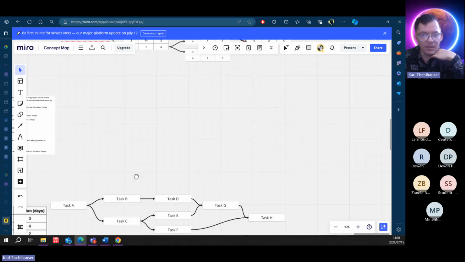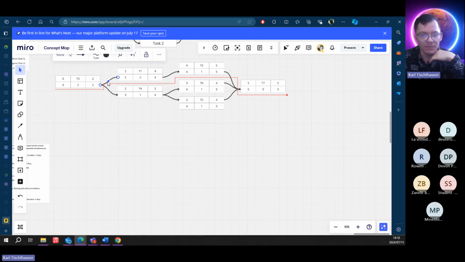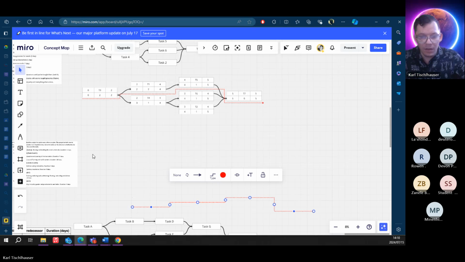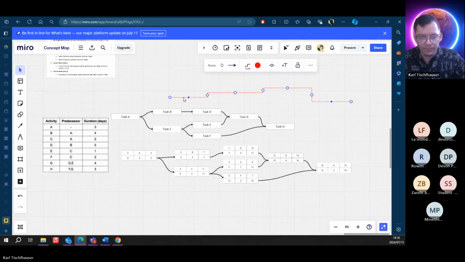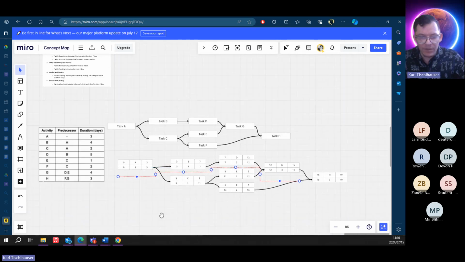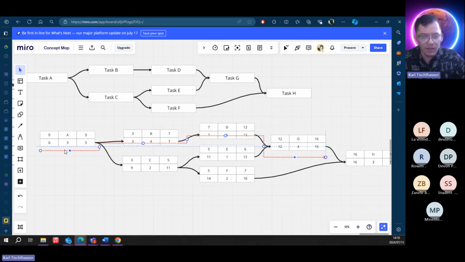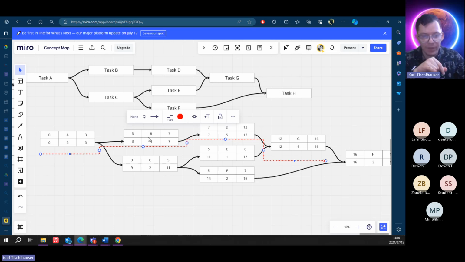Now, what I want to do is I want to bring our line back so that we can indicate what is the critical line. What are the tasks that are important? Okay, so the first task is always going to be important, so it will always be above the line. Okay. I think B is also important. Because the reason why I think B is important is because you can't really move it around.